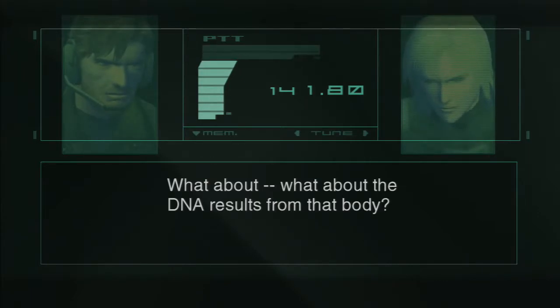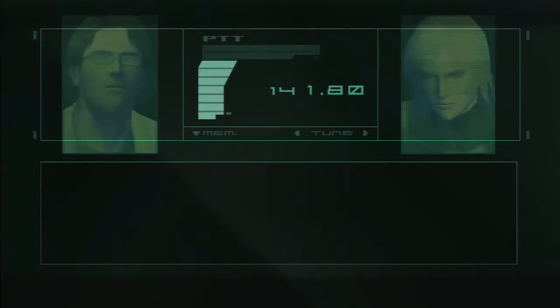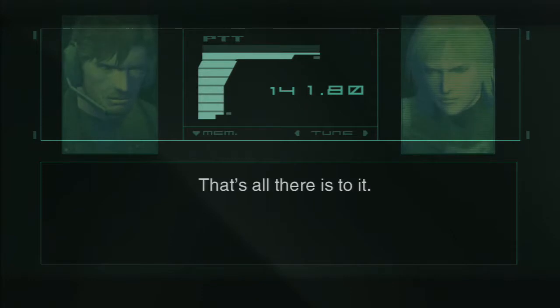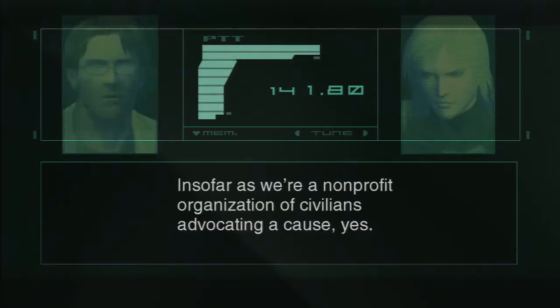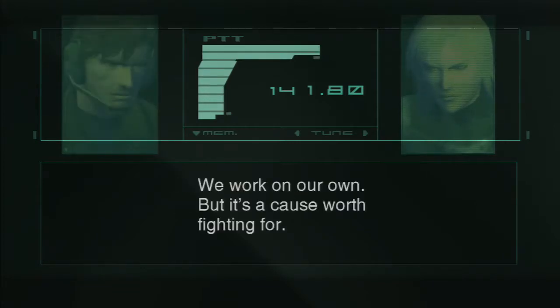What about the DNA results from that body? That was Liquid's body. He and Snake are identical on the genetic level. Liquid? A deception, for our own protection. We stole his frozen body from some organization. Kind of a hassle, though. That's all there is to it. Are you two really an NGO? Insofar as we're a non-profit organization of civilians advocating a cause, yes. The cause happens to be the eradication of Metal Gear. We work on our own, but it's a cause worth fighting for.